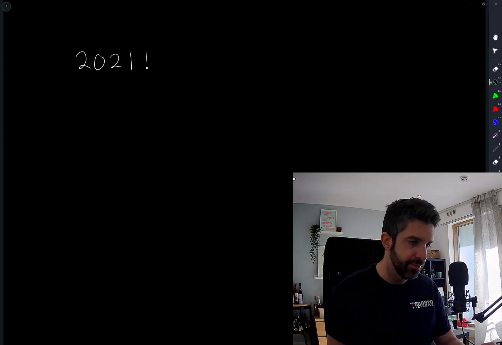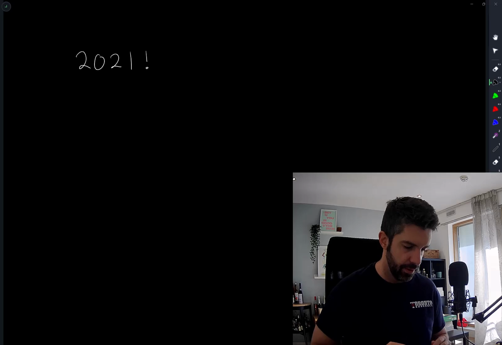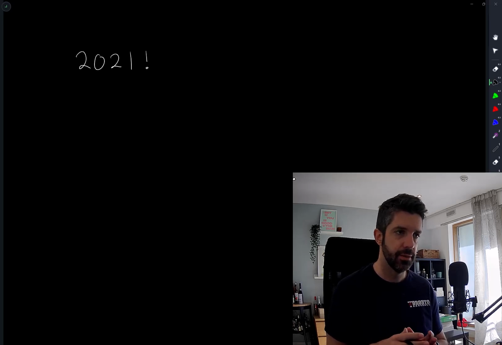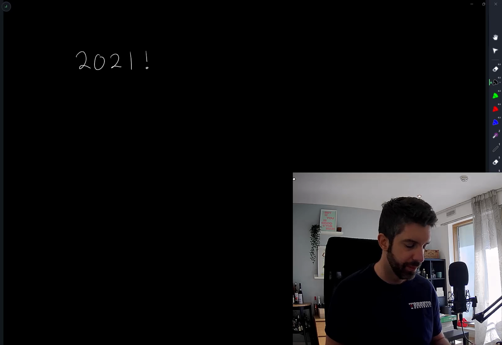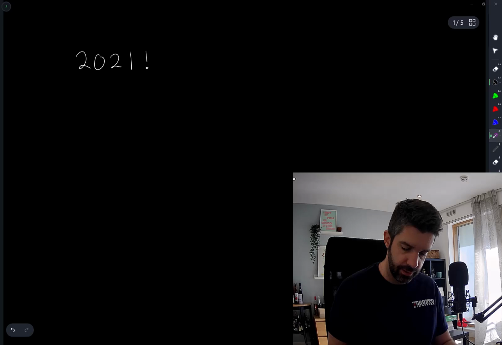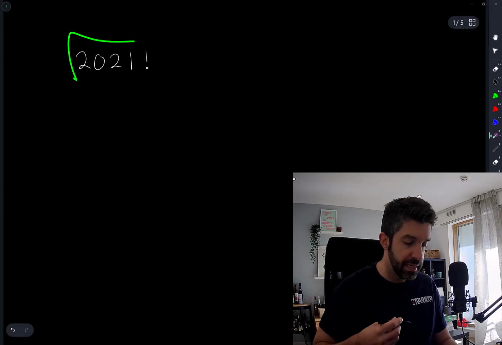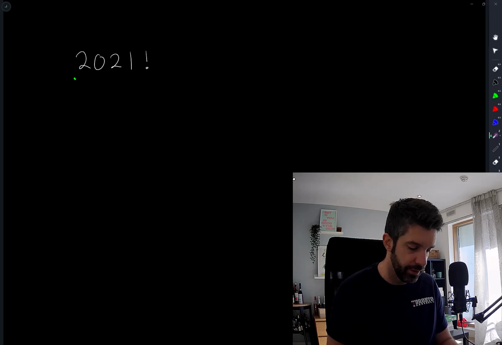So in any given number, if it ends in a certain number of zeros, all of those zeros come from multiples of 10 in the factorization of the number. So what we need to do is see how many times we can factor the number 10 out of this, and that will be equal to the number of zeros at the end of this number.